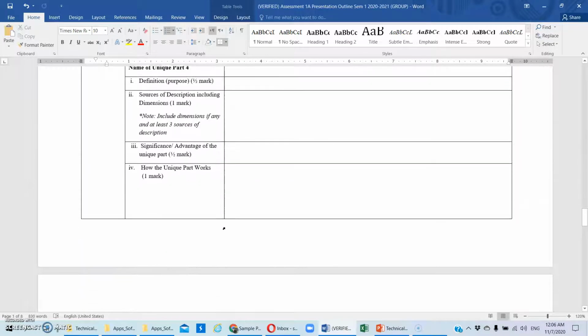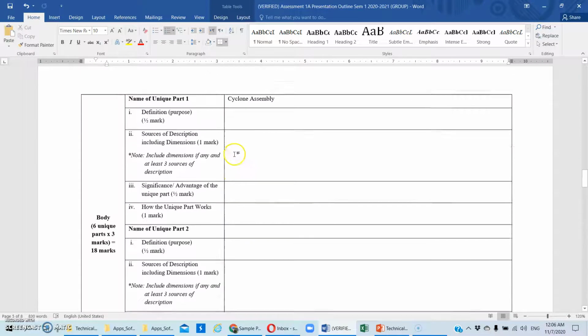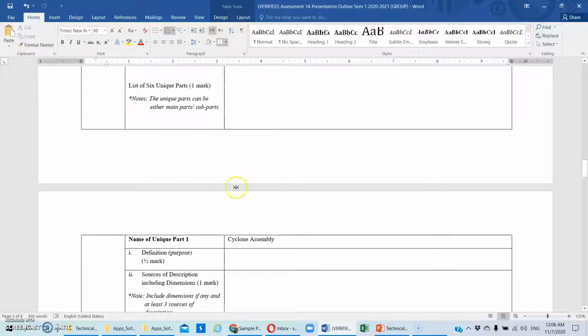For Assessment 1B, the information that you have put in here in the presentation outline will be used for you to come up with your infographic. And for the infographic, the infographic will be used for the recording purpose later on. Okay, I will record another video on how you can do the presentation individually according to the task given by your group members.